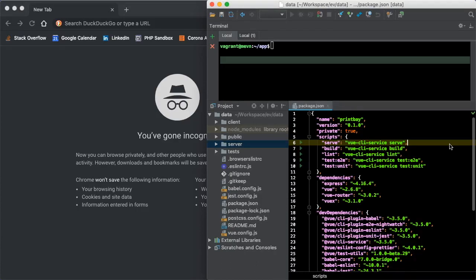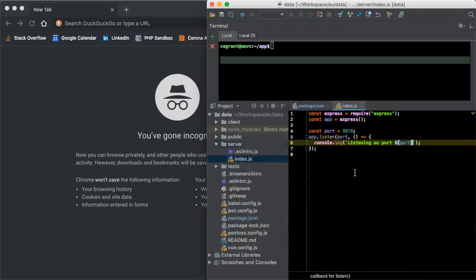So with that in mind, let's remove the ambiguity about what the serve script does, and we're going to rename it to the more specific serve:client, like that. You'll see in the source code we have a boilerplate for our API server in this file, server/index.js. Now in the next video we'll address what that code does.